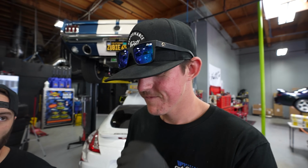We got two options here that were sent out to us. All right, Quinn, put your thinking cap on. We already all picked, but you're last here. These are both side steps, so we're choosing between these two. They sent two out, we get to choose. I'm going to go with these. Really? These look more like side steps to me.